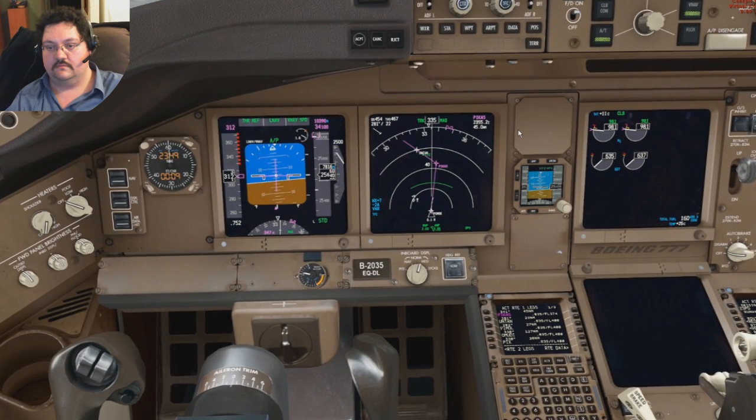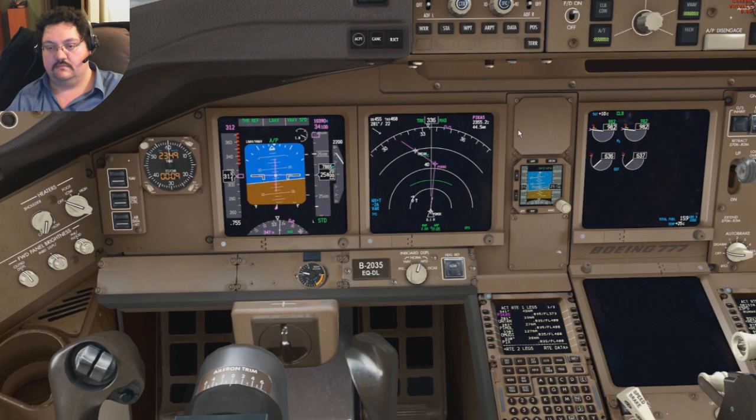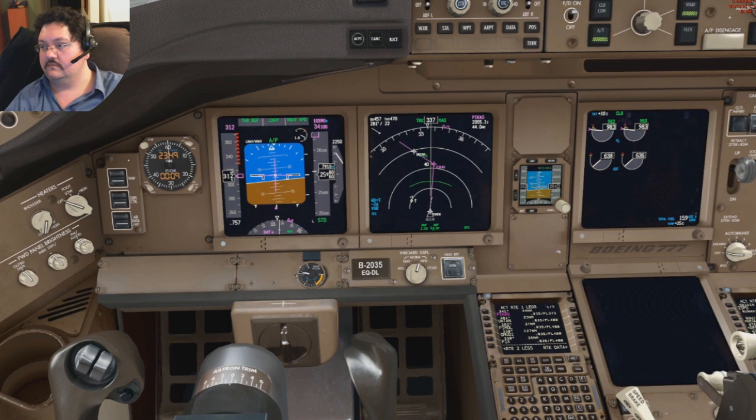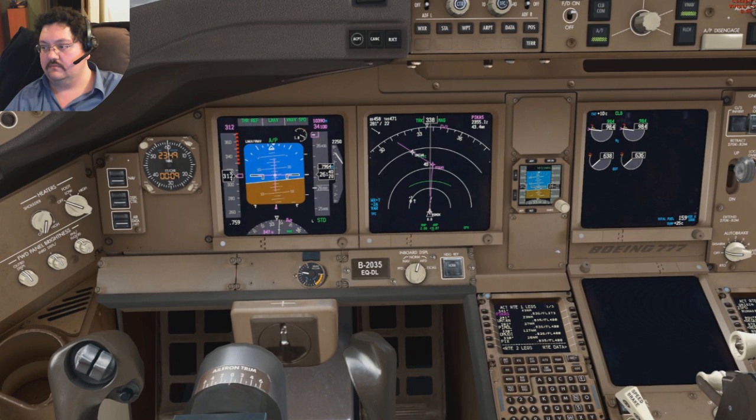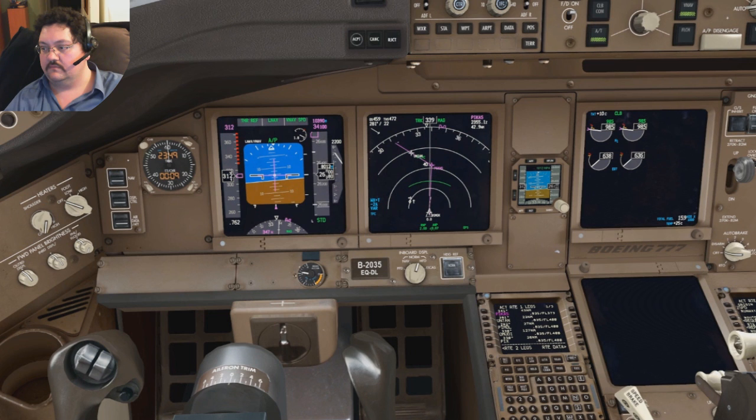Lufthansa 1325, expect 71 Foxtrot on arrival, runway 36 left. Runway 36 left, 71 Foxtrot.